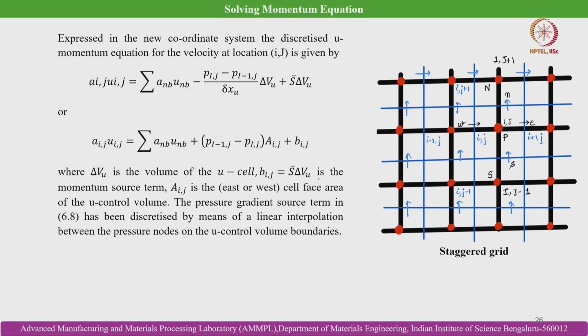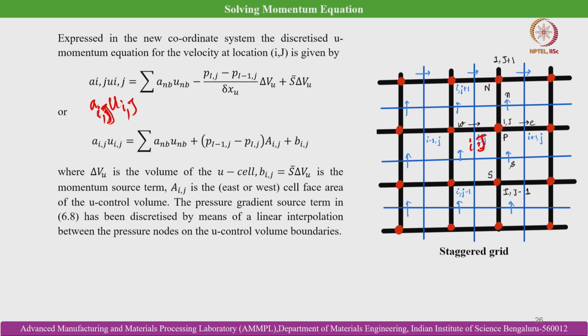So from here it is at the west face. That is here, small i into capital J. There is this notation that needs to be corrected. So it is small i capital J. Okay, so here the velocity at location small i capital J is given by this a_iJ, subscript a_iJ, u_iJ. So this needs to be corrected. This is for this point, small i capital J.